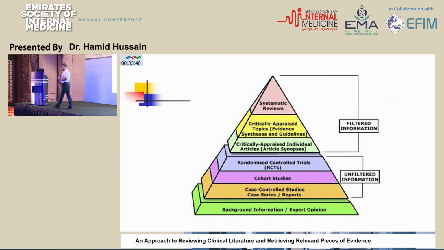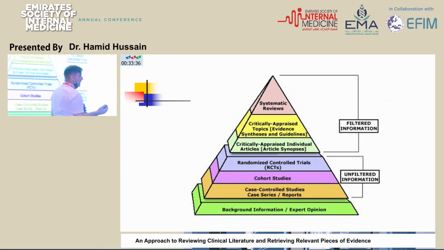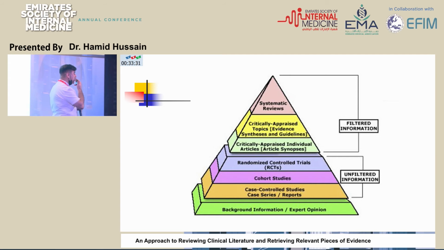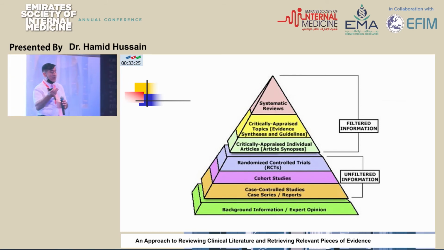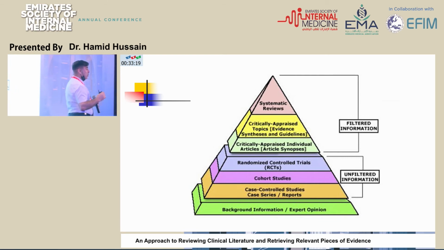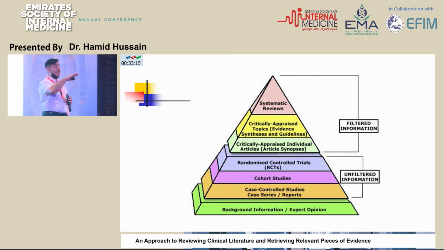Then after that, you can look at what we call the conclusion. What kind of conclusion has been generated from this study? And the conclusion is actually what we call the evidence. It's the last point in the research, where the study concludes something, which we call the evidence. And here we need to know what evidence has been generated in this study, and then we need to assess the level of this evidence.